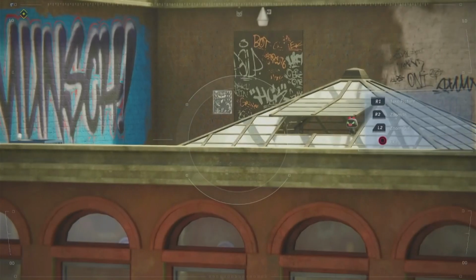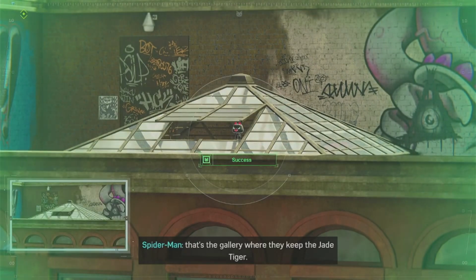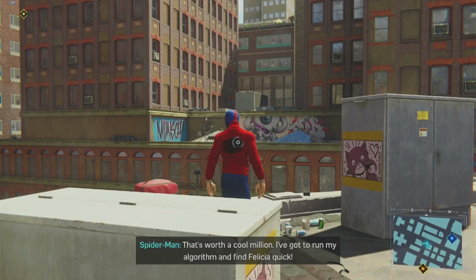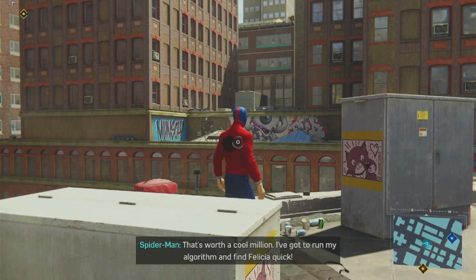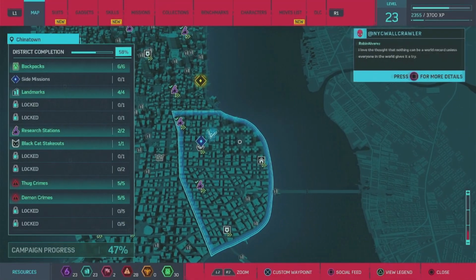Bro, she's clearly messing with you. There it is. Oh man, that's the gallery where they keep the Jade Tiger. That's worth a cool million. I've got to run my algorithm and find Felicia, quick. Homie says, if I play by her crazy games.